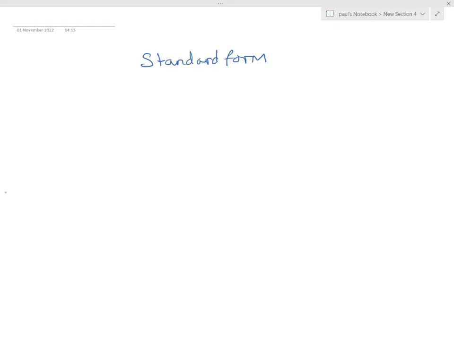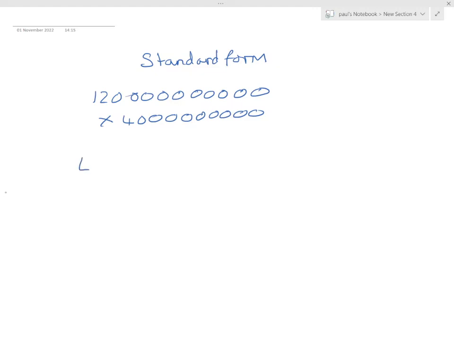So if you have 112 with thousands of zeros on the end, and you're going to multiply that by 4, we don't want to be doing that. There's too many zeros. We'll get lost. So there's a better way of writing these sorts of numbers. And this is an ordinary number. So 4,000 is an ordinary number, and we're going to transfer that into a standard form number.